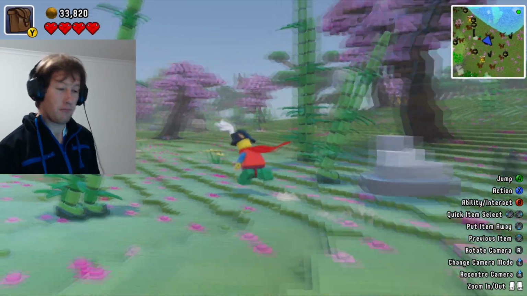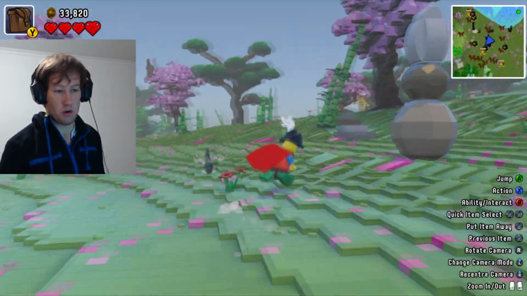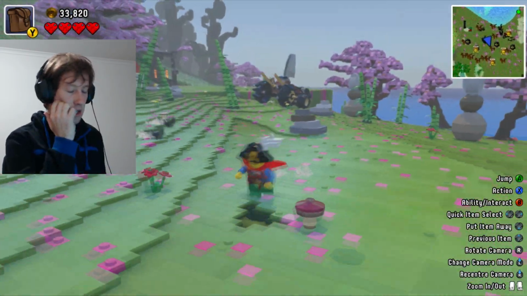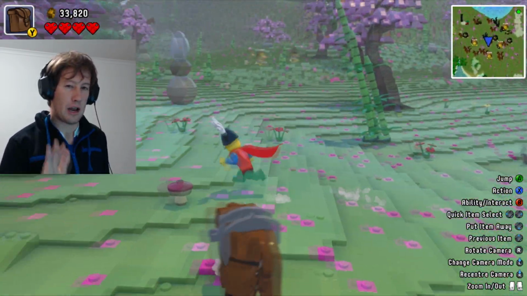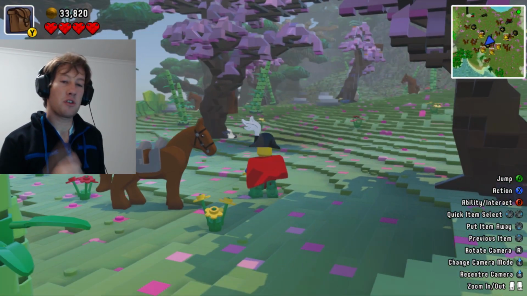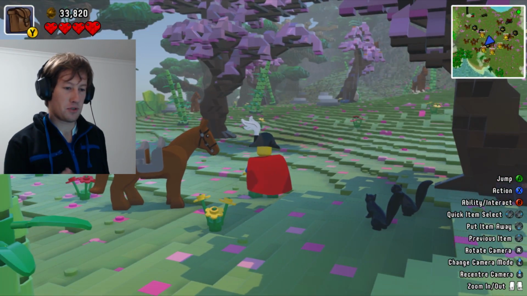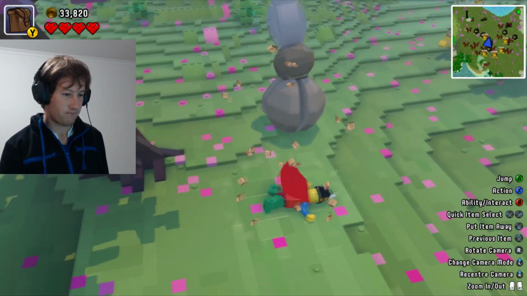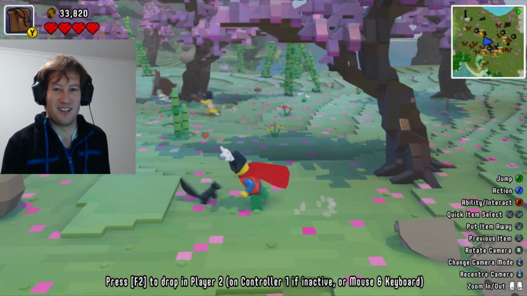Now, since the last video, they've done an update and introduced co-op multiplayer, which I shall do later. I'll give you a sneak preview of what that looks like. They've introduced more biomes, characters, props. They still haven't got rid of these bloody squirrels. Yeah, poor squirrels.